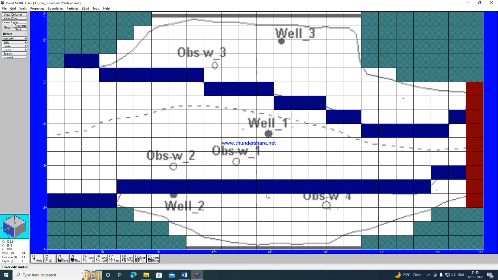Okay, we have successfully assigned two rivers here, and if you want to arrange the single, just arrange. Okay, that's all. You can arrange the cell as a river here, and thereafter you can save the file and just run the model once.